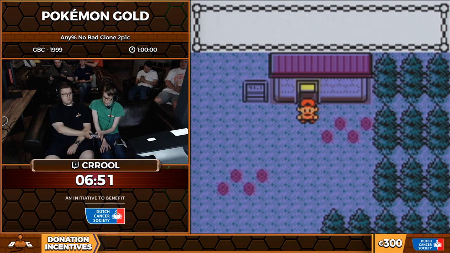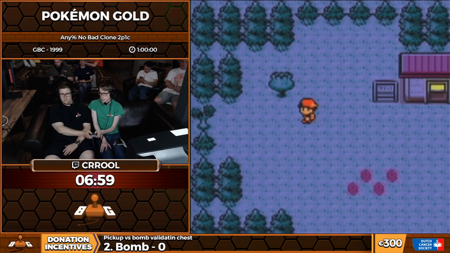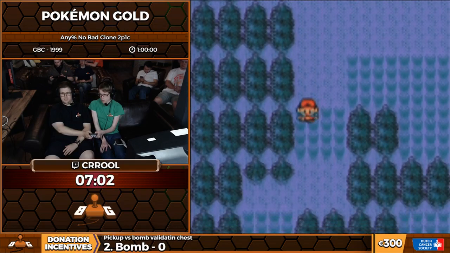Oh, we get a phone call from Professor Elm. Somebody has stolen a Pokemon from the lab, so we're gonna head back there. We're gonna do some investigating, because you know we're Detective Pikachu, right along.